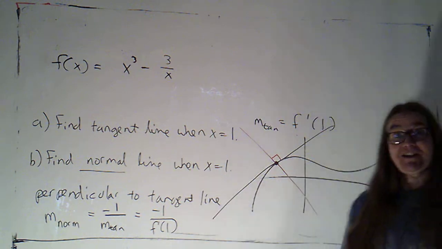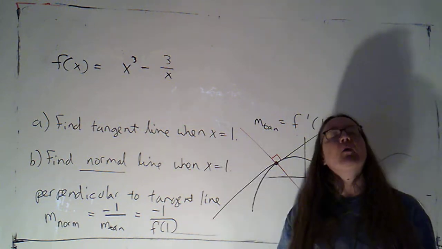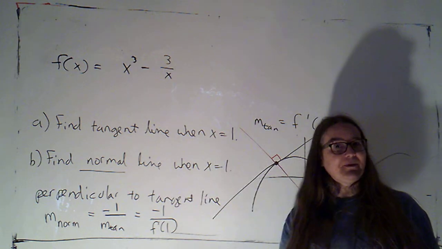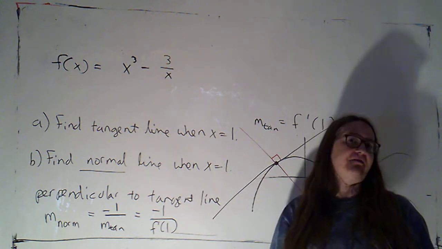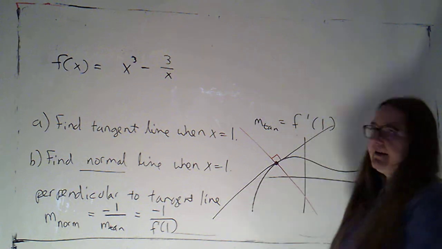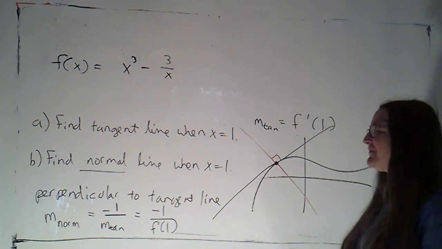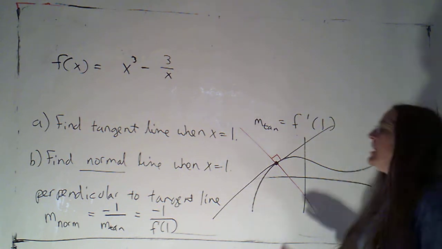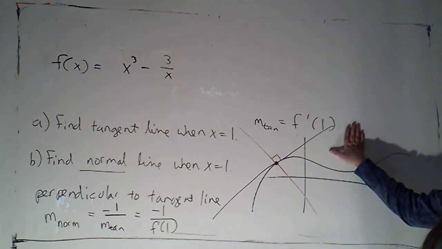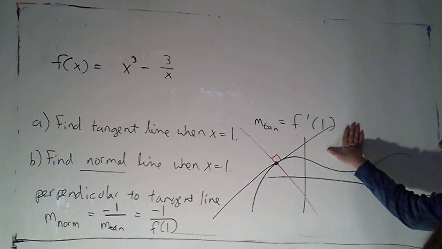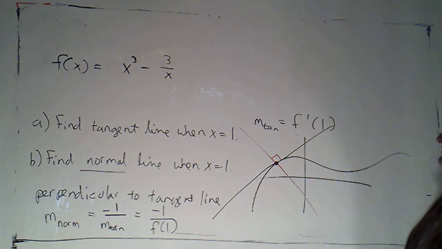The only exception to that is the special case where if one of my lines is horizontal so that its slope is 0, a perpendicular line would be vertical with undefined slope. I am not stating that 0 is the opposite reciprocal of undefined and vice versa. That's just a special case. But if I have non-horizontal and non-vertical lines, we will always have this relationship with perpendicular lines that their slopes are opposite reciprocals of each other.